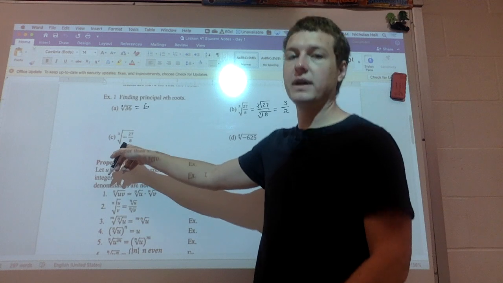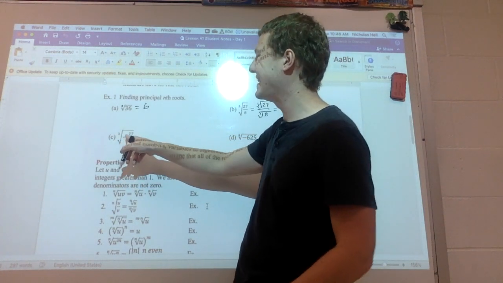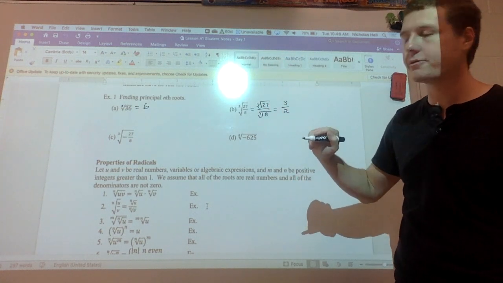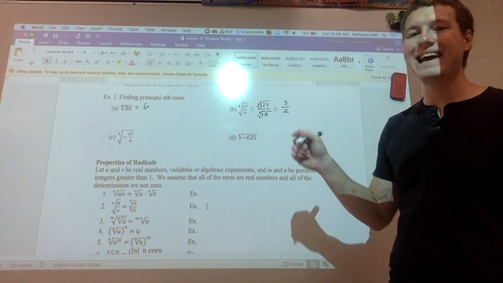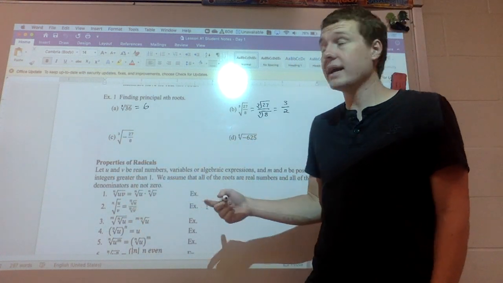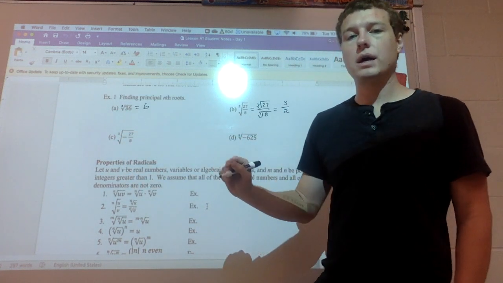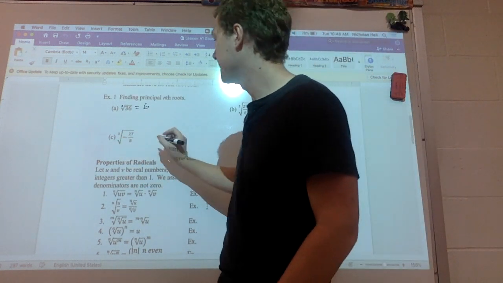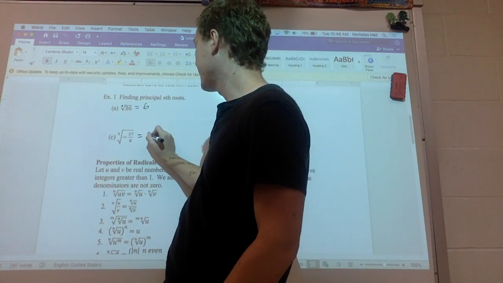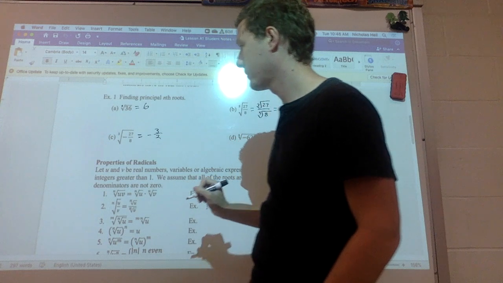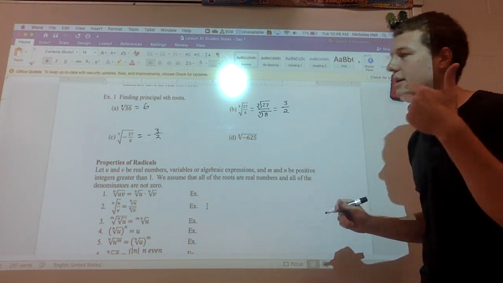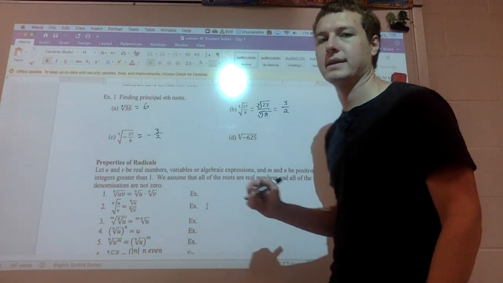Now, part C is very similar. We've got the cube root of negative 27 over 8. Well, if we remember this statement from above, the cube root of a negative value, it's an odd index, so that means we're always going to have an answer, and it's going to end up being the same value as we have here. So, don't think too hard. We already found the answer. It's just negative 3 halves. That's because if you take negative 3 halves times negative 3 halves times negative 3 halves, you end up with exactly negative 27 over 8.